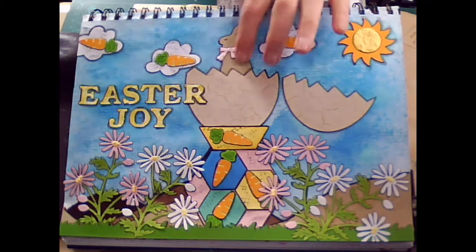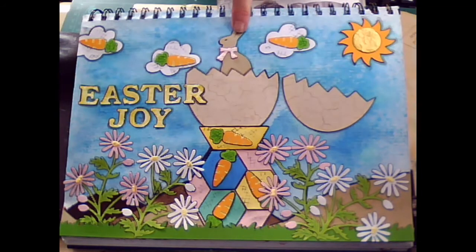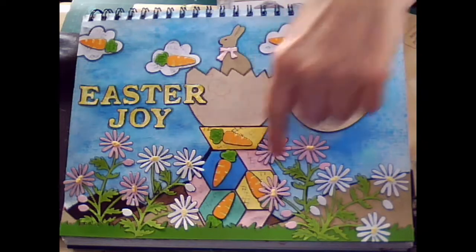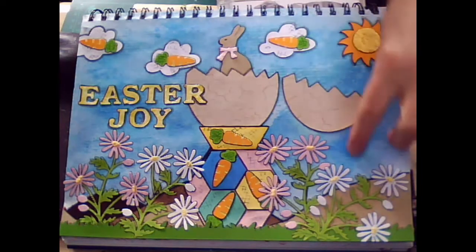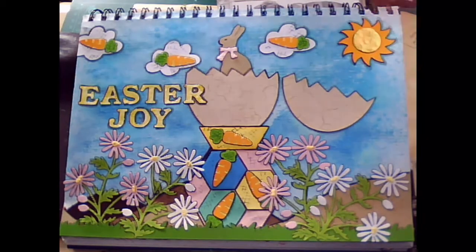This is the bunny from the Tim Holtz small bunny Easter die. I just thought that was a fun little die cut, so I thought I'd use him. And the octagons are from an X-cut die that I have. The background I've made for myself, where the grass is also cut with the ScanNCut.